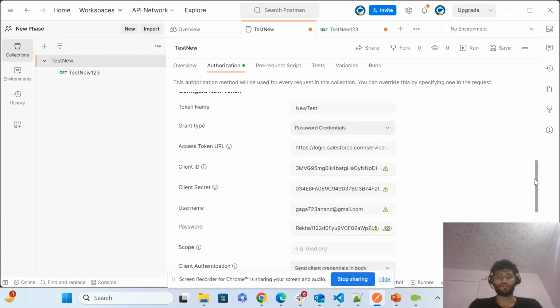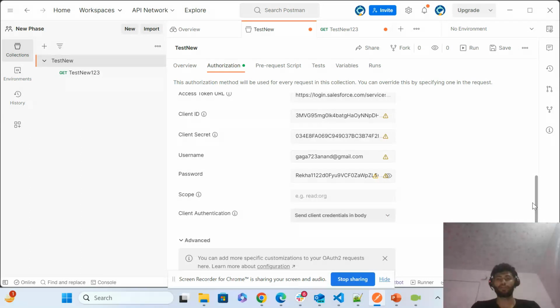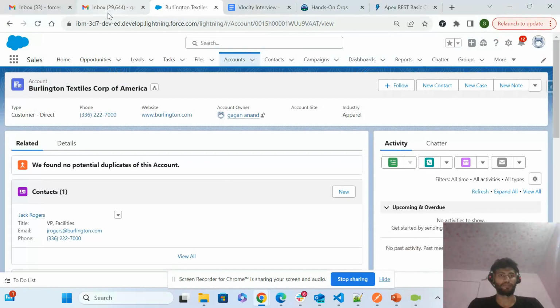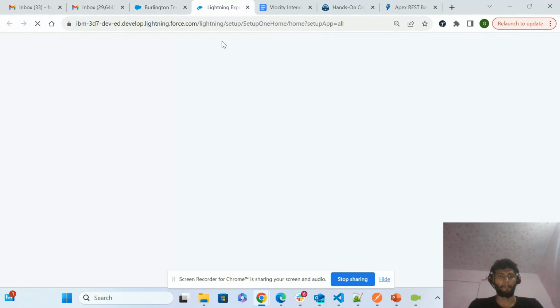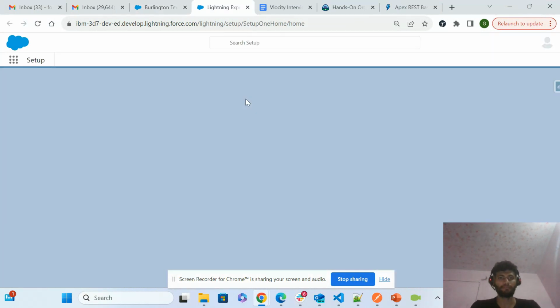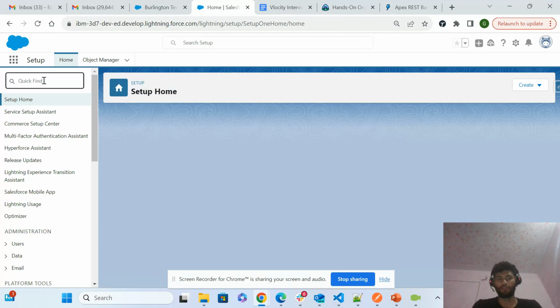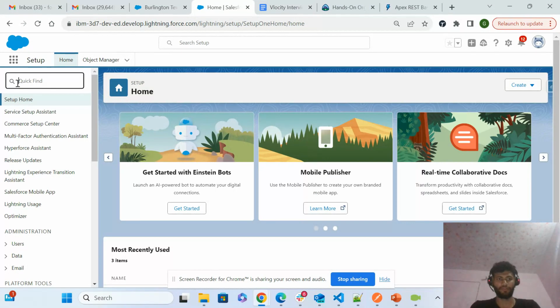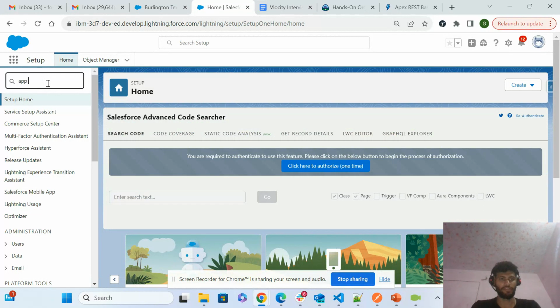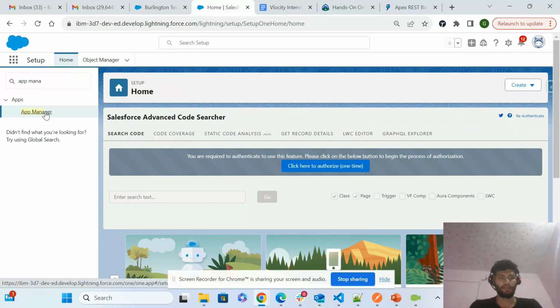To get the access token, we have to create the connected app in Salesforce, and that connected app will give us the client ID and client secret. So for authentication purposes, we create the connected app. If I go to my Salesforce org, I have to go to Setup, and to create a connected app, go to the Quick Find search box, search for App Manager, and in App Manager there is an option to create the connected app.